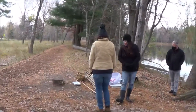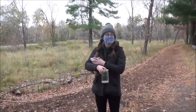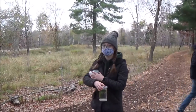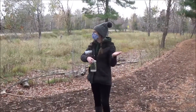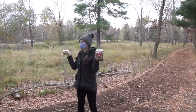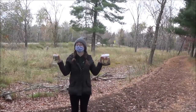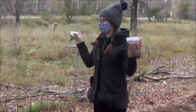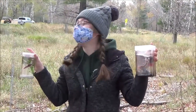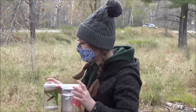As we wrap up here, we are going to talk about water quality and how these invertebrates are actually really good indicators of if the water is good or bad. So, let's see. Which one, left or right? Let's say one or two. Which one is bad or good? Which number? This one? Yeah, this one is the bad water quality.